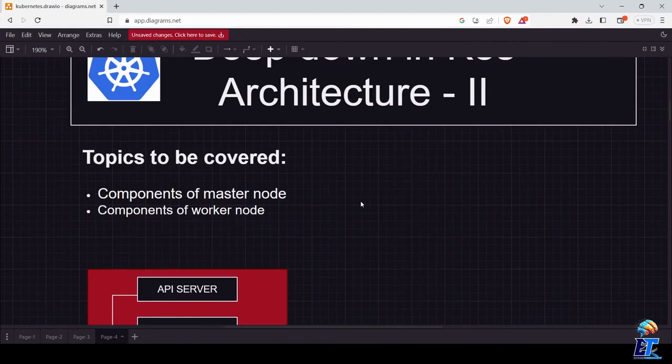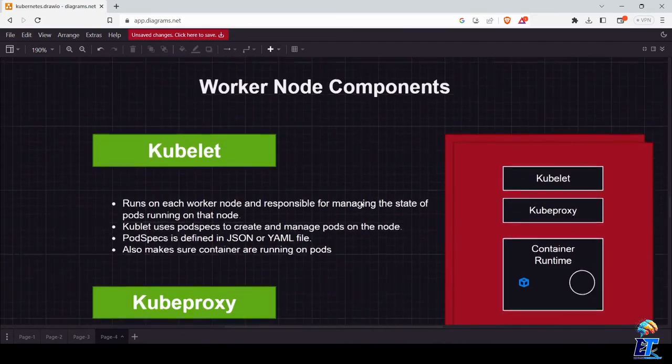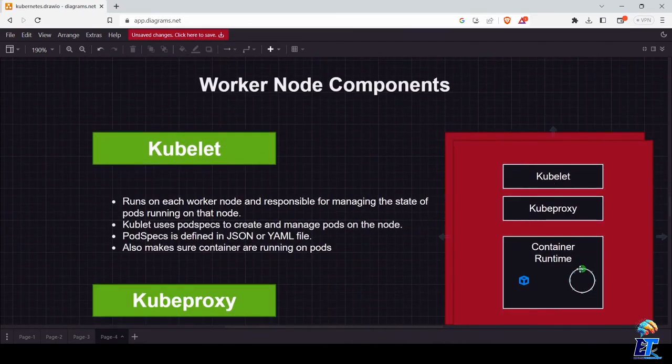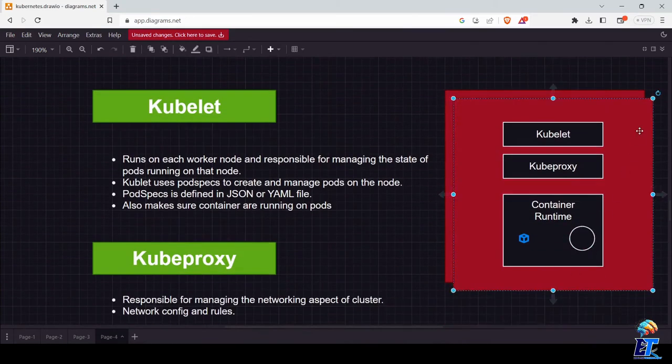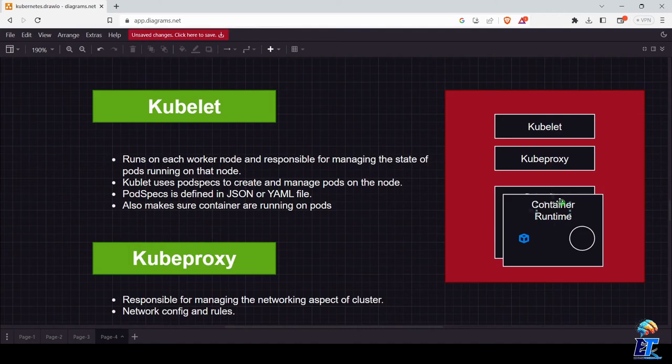Now moving forward, we have the worker node. In the worker node we have kubelet and kubeproxy.